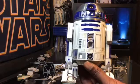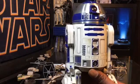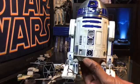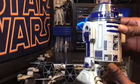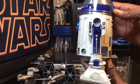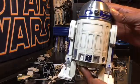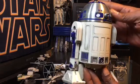So it doesn't bother me at all because I have both versions, and of course I get the best of both worlds. But I really enjoy this Hot Toys version over the Sideshow version, even without the opening panels, guys, because I mean the look of this thing is absolutely awesome. So as you can see, getting a look around the side, just very nicely detailed, awesomely weathered. I mean, you really have to get this in hand to actually appreciate it.